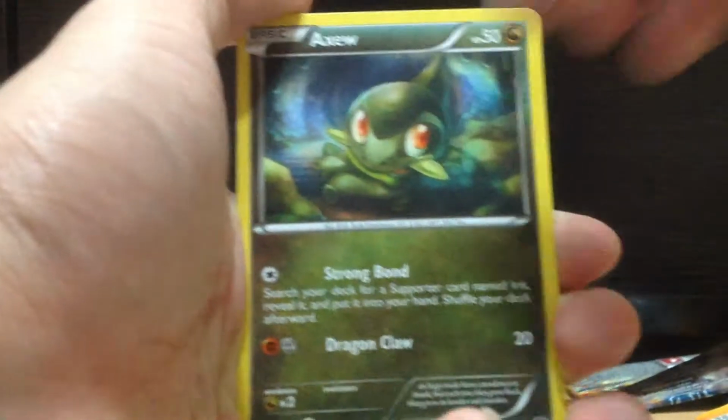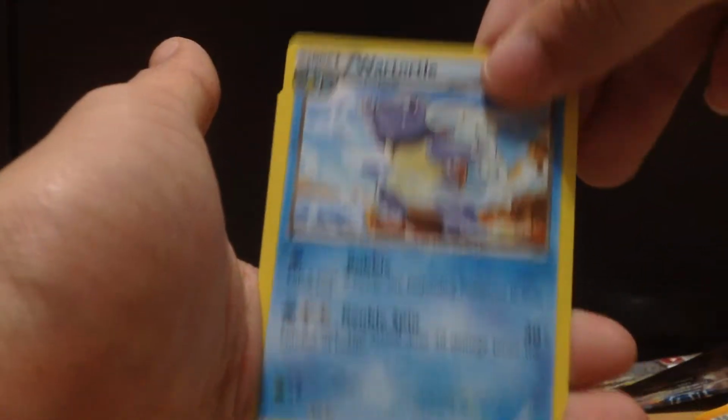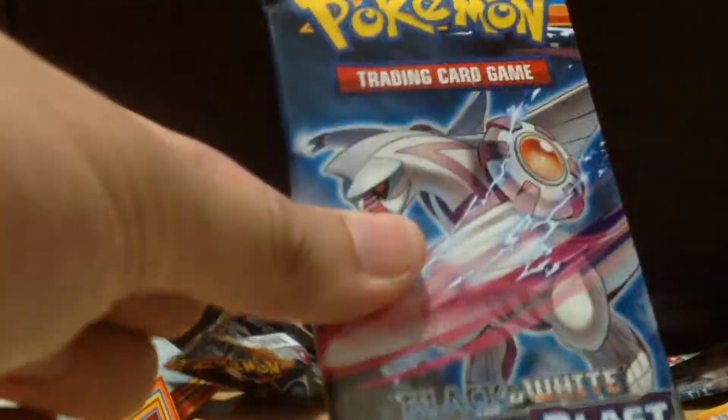Alright, we start with Exile, Shelmet, Kangaskhan, Snover, Machop, Team Plasma Artillery, War Turtle, Iris, yeah. Reverse holo Silver Mirror, and our actual rare is a Sigilyph holo. Third holo of part 2. For our final pack, what will this pack behold? Haven't even gotten a full art yet. So please may this pack be the special one.